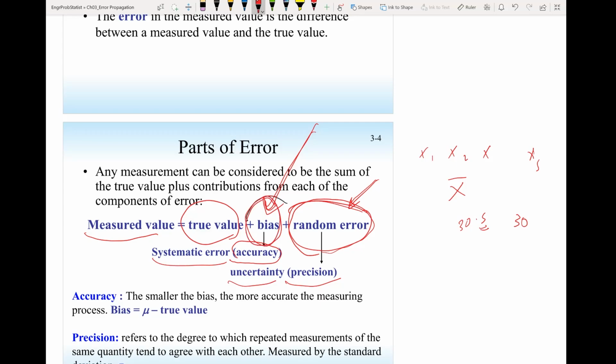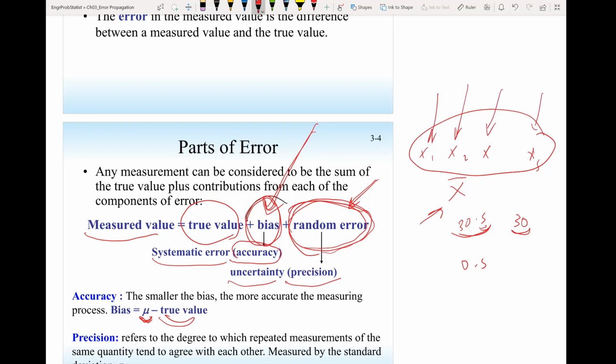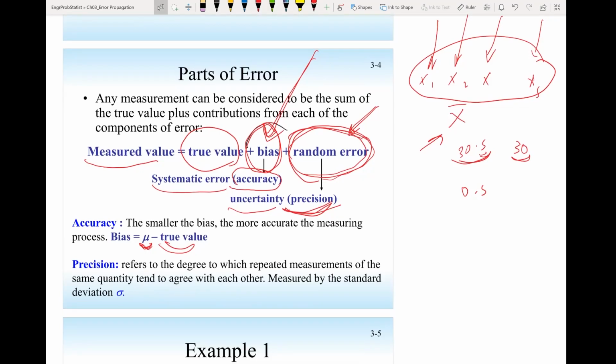And how do we find the bias? As I said, you take measurements, you find mu or x bar in this case, minus the true value. The true value in this case is 30. Mu here in this case is 30.5. So 0.5 will be the bias. Now for the precision or the random error, you measure the fluctuation from one measurement to another, to a third, to a fifth. Basically you are measuring the variance, and then you take the square root, which is the standard deviation. So this variation tells you the precision of the instrument, and that will be the standard deviation of the 5 measurements.